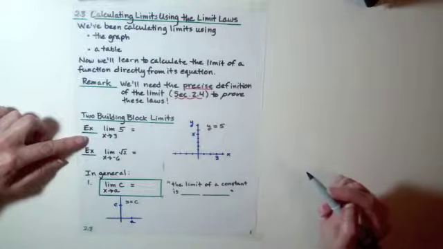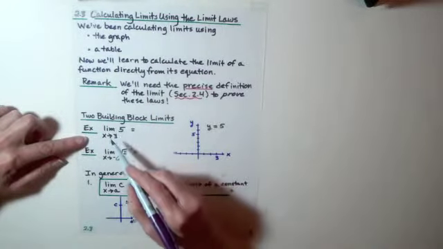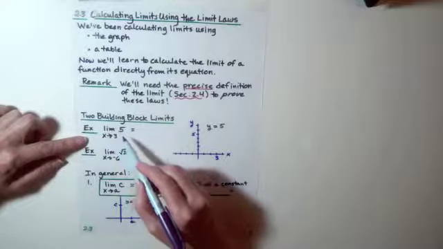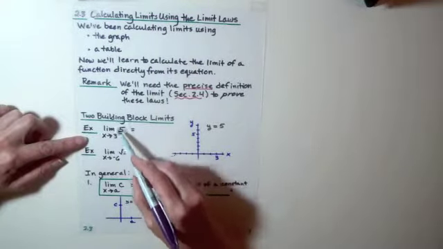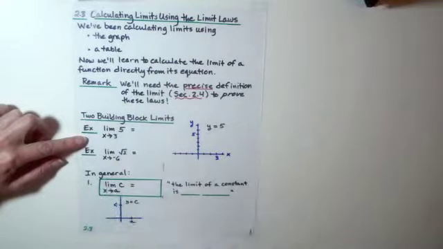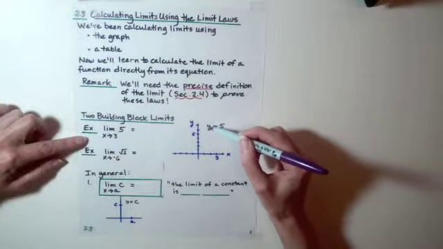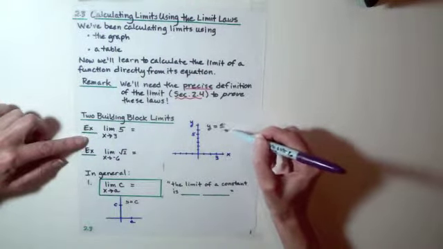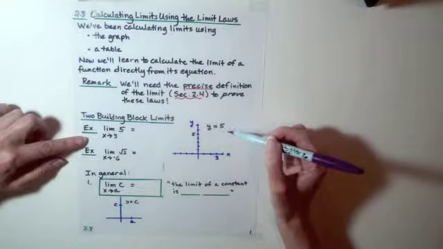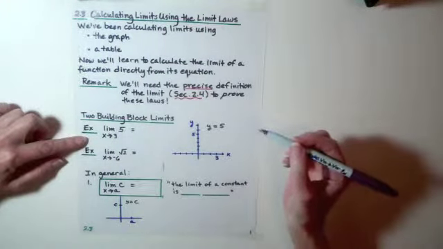first example that I have here. I'm going to find the limit as x approaches 3 of the function 5. You notice there are no x's in here at all. It's a constant function. In fact, I could graph that function y equals 5, where the output is always equal to the constant number 5. That's why we call it a constant function.